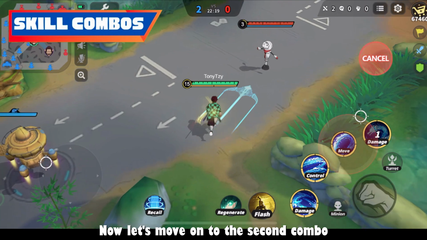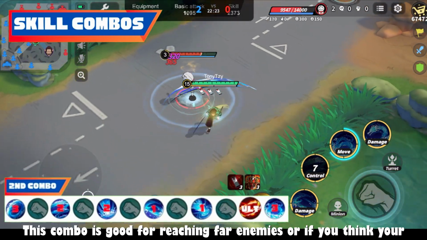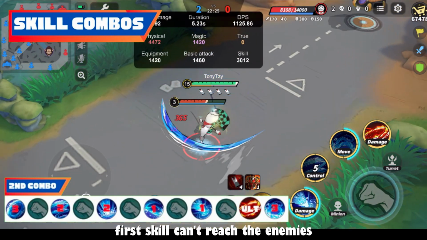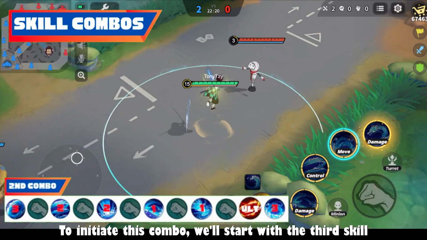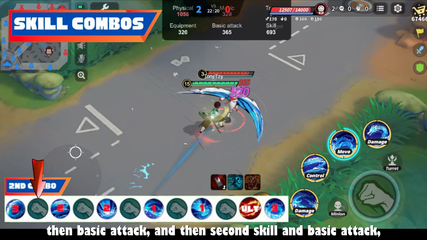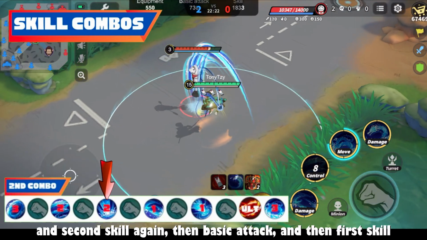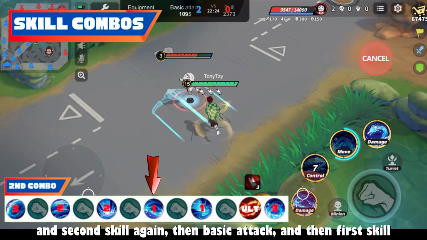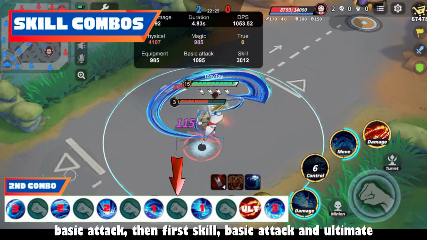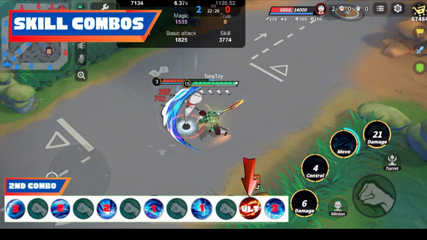Now let's move on to the second combo. This combo is good for reaching far enemies, or if you think your first skill can't reach the enemies. To initiate this combo, we'll start with the third skill, then basic attack, and then second skill, and basic attack, and second skill again, then basic attack, and then first skill, basic attack, then first skill, basic attack, and ultimate.